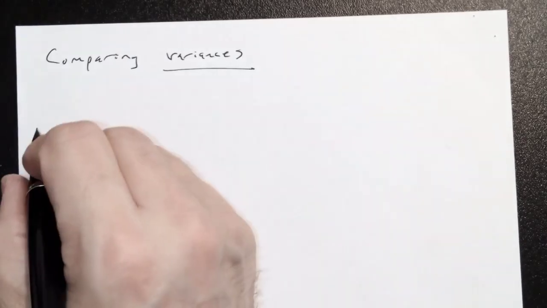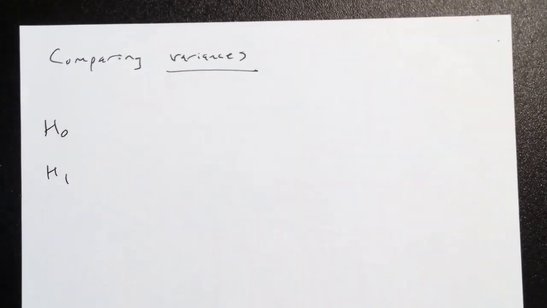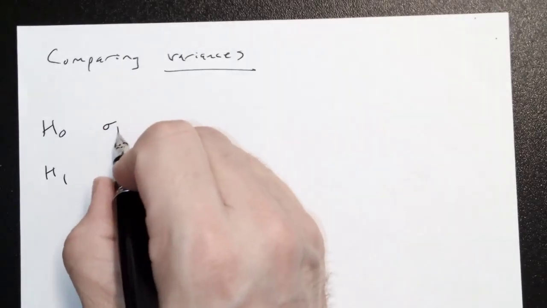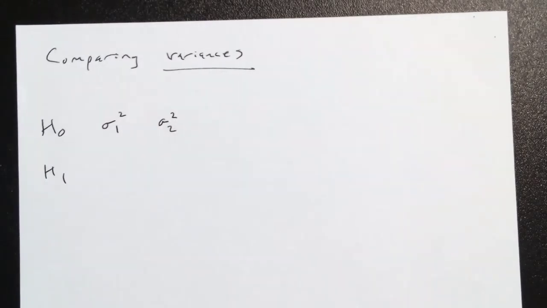Small volatility in asset returns, quality control behaviors. These are things where I would like variation to be smaller, and so I want to control that and test for it the same way. So again, I need a null and an alternate hypothesis. And I'm going to check variance 1 against variance 2.